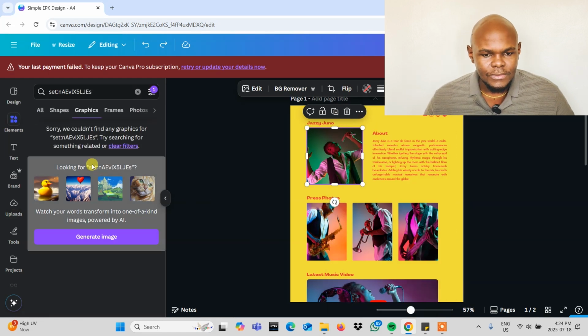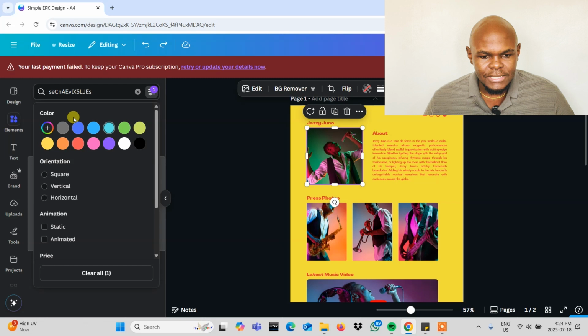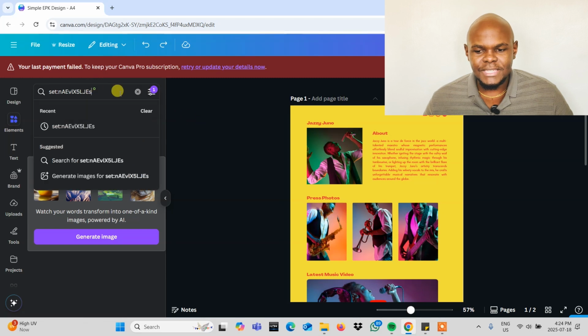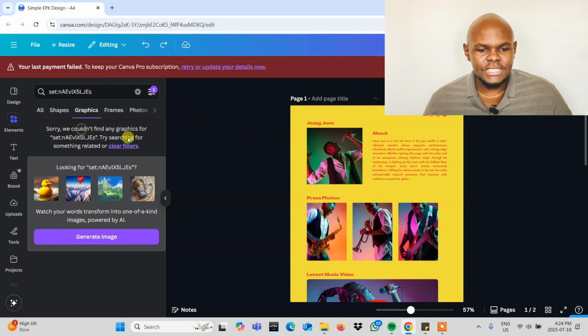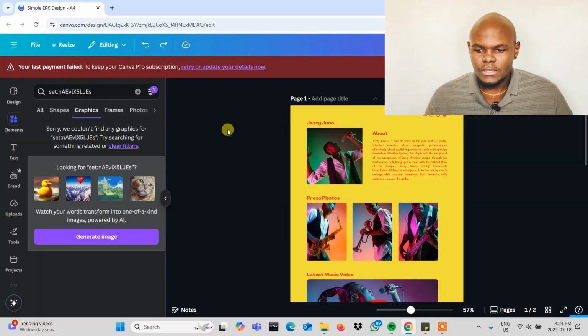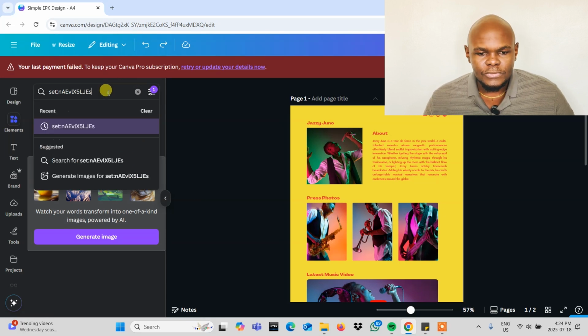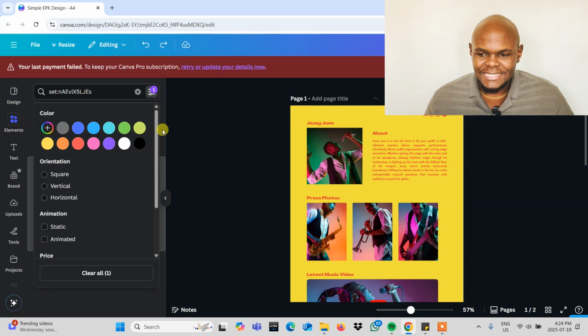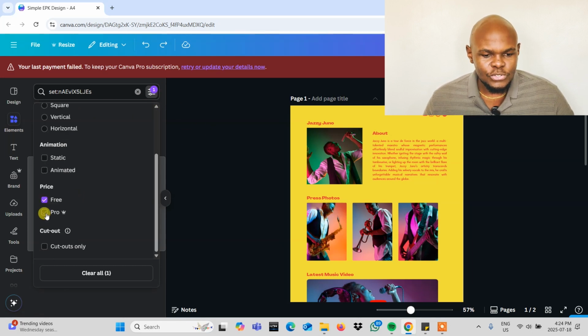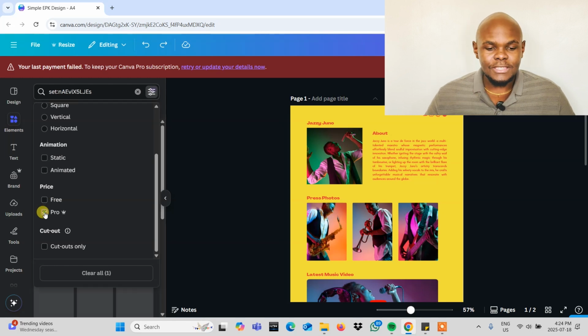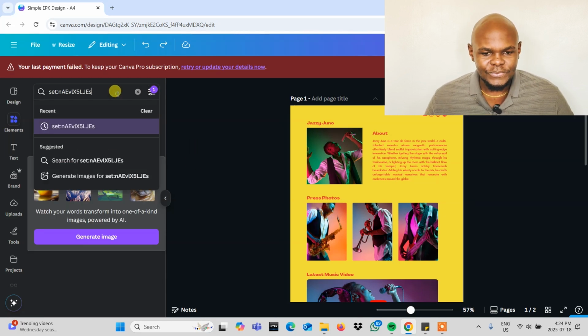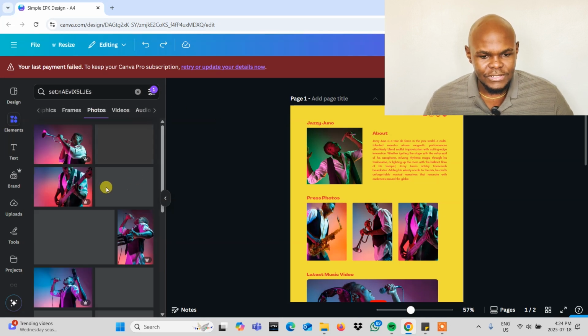So let's remove this. So the thing about this is these images are premium images. So that's why you see here I've pasted to see the collection. I'm not able to see it because I've filtered all the information it's giving me in elements under free, through the free option. So that is one thing to note as well for yourself. So let me just remove this just to show you guys, right? But yours will be your own images. So let's go to photos.